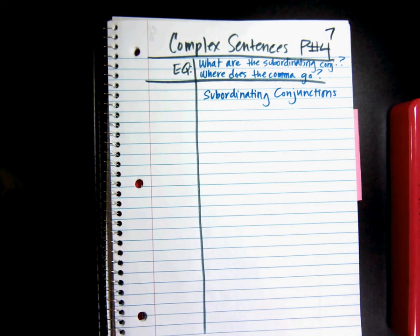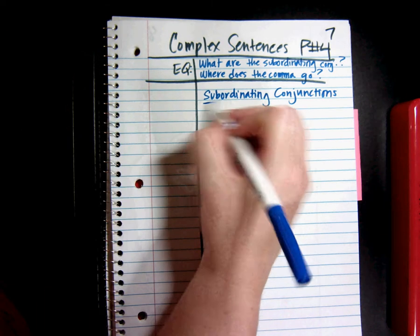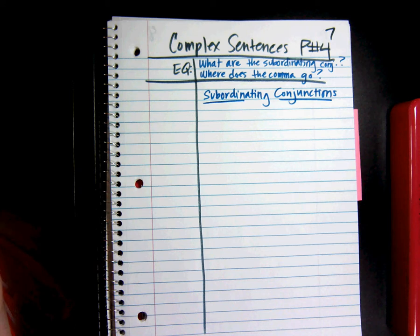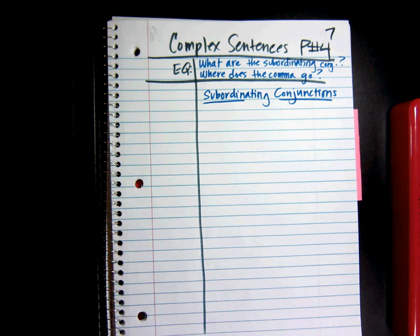And in fact, let's talk about these subordinating conjunctions. When we studied compound sentences last week, you guys had coordinating conjunctions, and those were the fanboys: for, and, nor, but, or, yet, so. Those are coordinating conjunctions because they hook up things that are equal. If Ari and I coordinate our outfit today, then we'd both be wearing orange. Okay? We're the same. Or if you coordinate a time to be picked up by your mom, if you both agree to the same time. So a coordinating conjunction joins 2 things that are the same sentences.